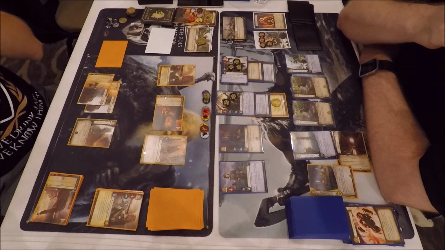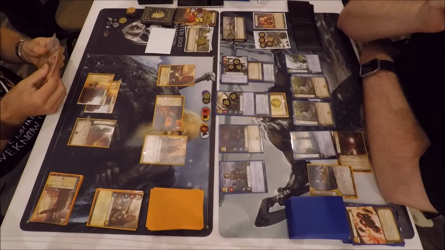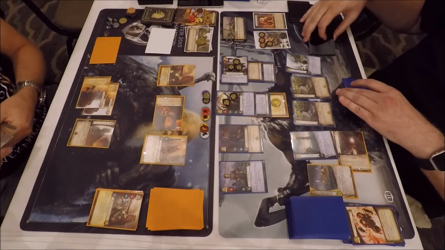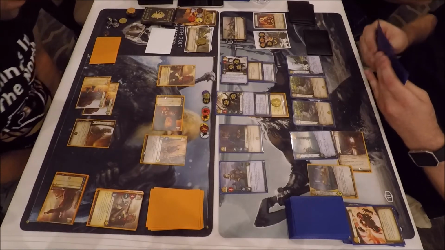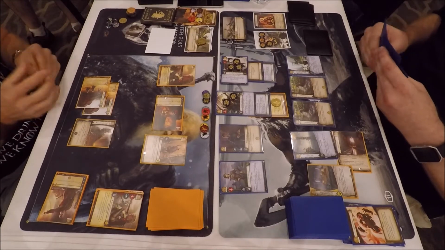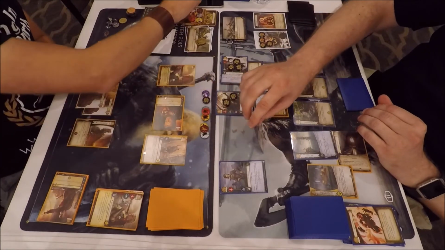But maybe he's got a Hand's Judgment. We see he plays it in his deck. It's in his discard pile. I think he's got Nightmares in hand right now. And no defenders on that one. No Put to the Sword. That was also an option. But he does not have it.